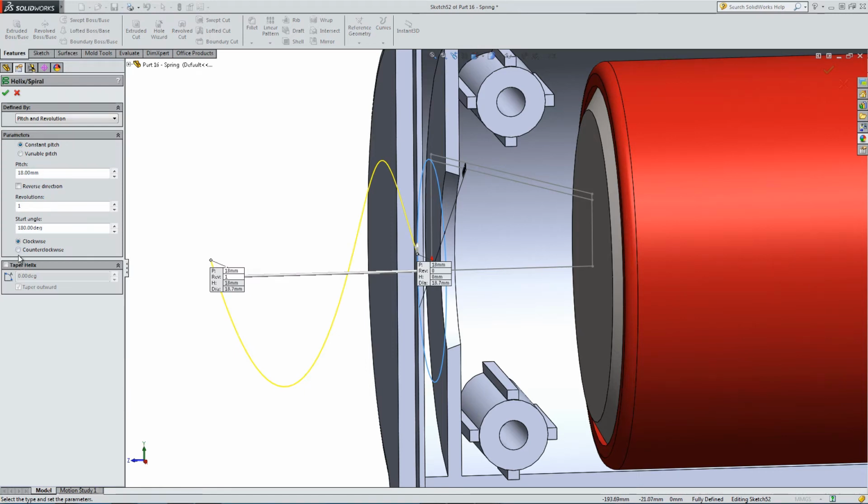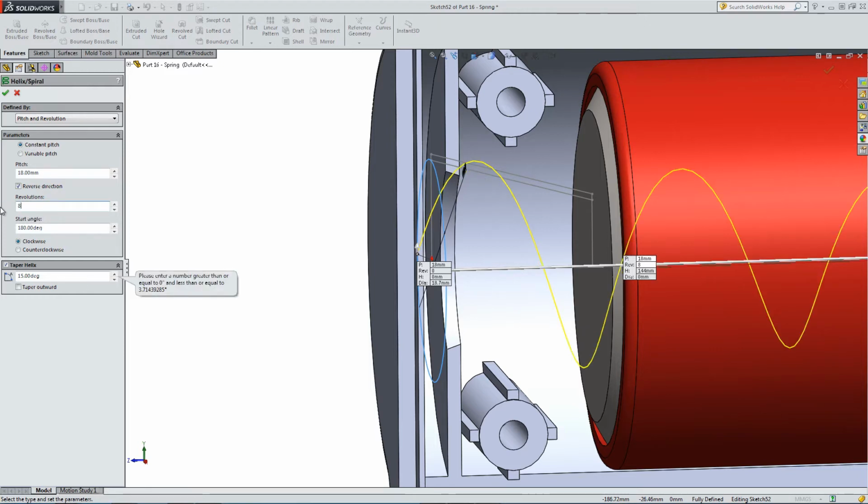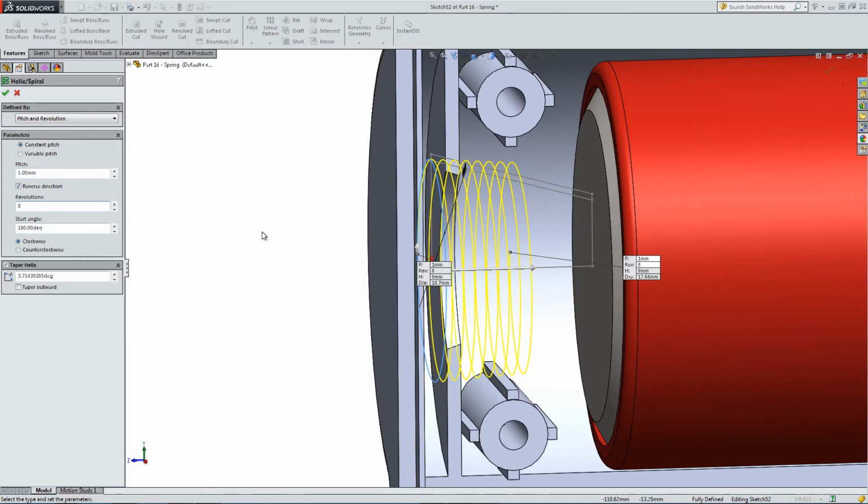So we're starting a spiral and we need to taper the spiral, and we know from previous experience earlier in the video that we need to taper this by 15 degrees, and we're tapering inwards. Let's select a reasonable number of revolutions and set an appropriate pitch so it meets the battery.